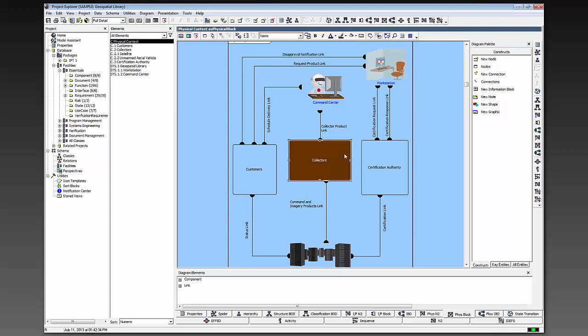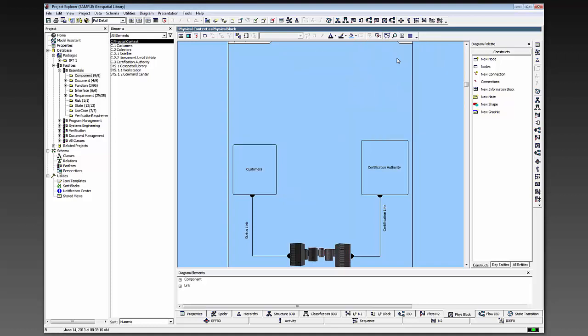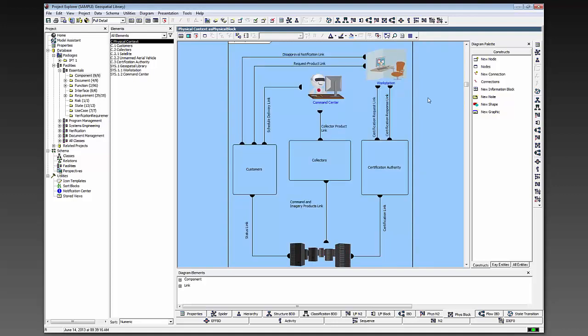Now I've marked it, but nothing changed. Now I can use the display button to set the display mode. Now I'm going to set it to marked, where it's going to show me everything that's going to get hidden as a result of me hiding that one element. So it's everything related that is on the view because of that element. So now that I've seen the marked view, I'm going to show you the hidden view. And you see that everything was able to go away, and then I can quickly flip back. So eliding diagram content is really great for hiding some information temporarily while still maintaining the integrity of your model.